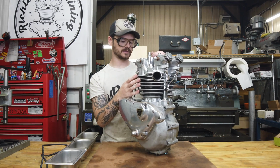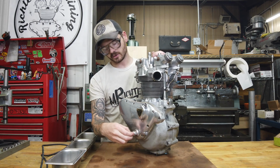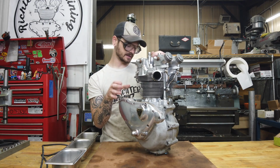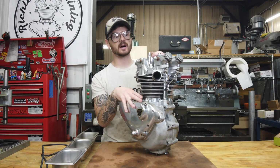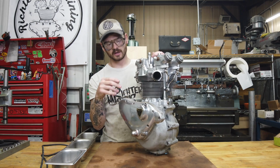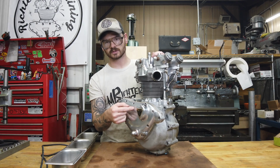He puts it back together, puts a few more miles on it, and his plunger quit coming out, which was telling him he had no oil pressure. So he decided it would probably be best to just tear it down. If this bottom end is anything like the top end was, it desperately needs help. So I'm going to get it ripped apart and we'll see what's going on on the inside.